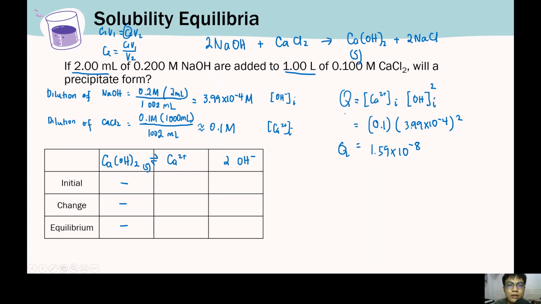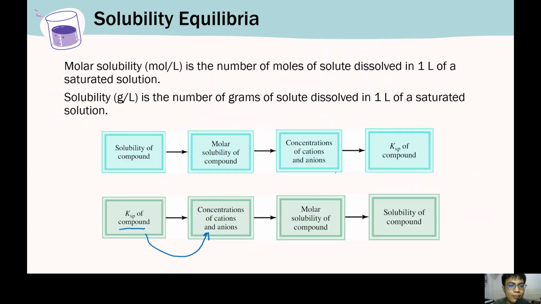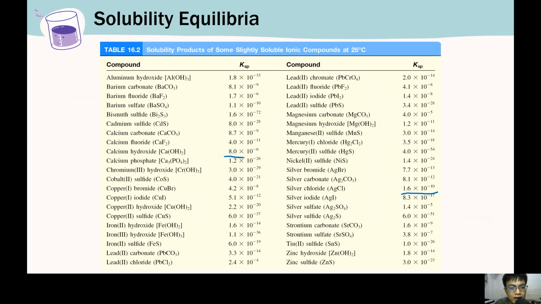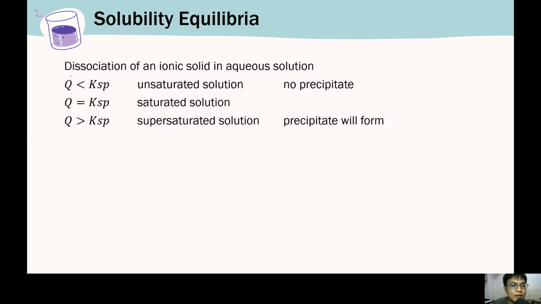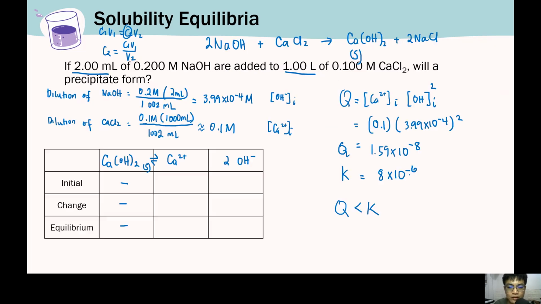So in order for us to tell whether a precipitate will form or not, we need to compare the Q with the K. Okay. So ano yung K ng calcium hydroxide? Tingin tayo sa table kanina. Okay, so for calcium hydroxide, the K is 8 times 10 raised to negative 6. So the question here is, will you form a precipitate or not? So we can say that the Q is less than the K. So what will happen? If your Q is less than the K, then you will form no precipitate. Okay? So there will be no precipitate. So meaning super onti lang ng iyong ions na that they are not enough to form the precipitate. Okay? So ganun lang.